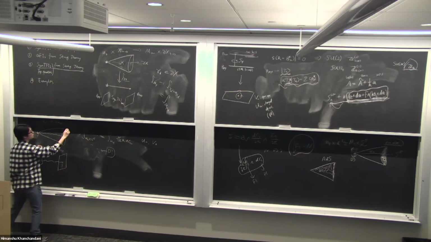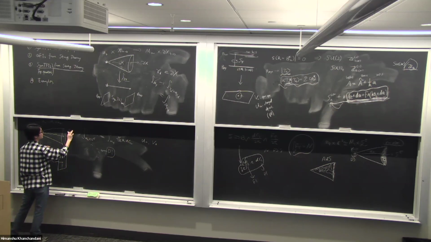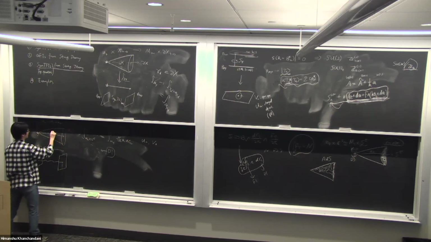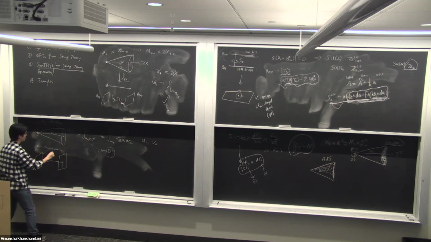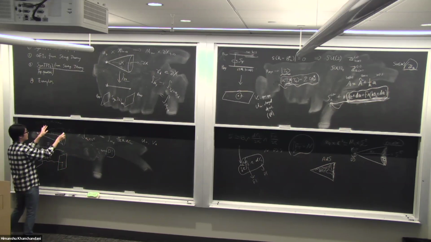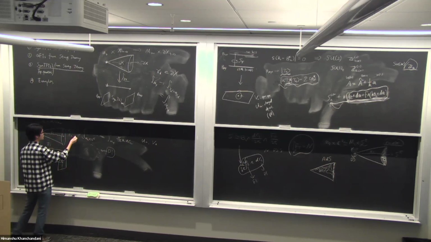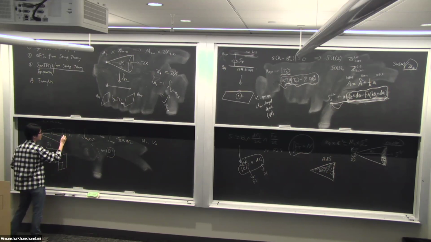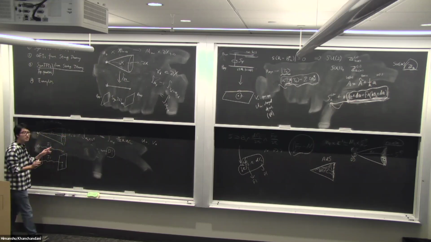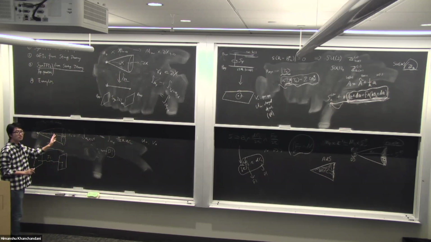You can pick a Dirichlet boundary condition here, then you can have the F1 string end at infinity. This is F1. This is the charged object, which gives you the line operator. And in this boundary condition, the C2 is free, which means you can put the D1 string at infinity, linking with this F1 string.